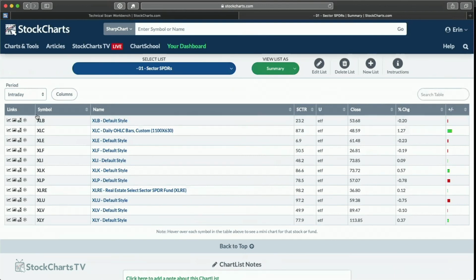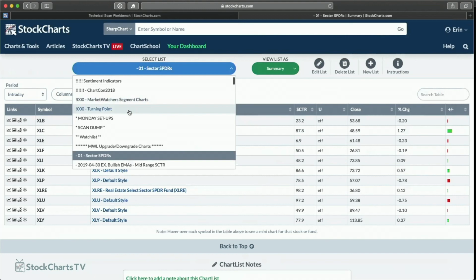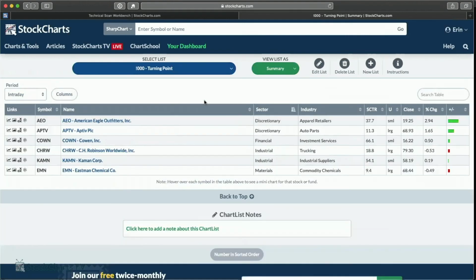Sure. And then, yeah, you can create your groups. There's my sector spiders. There's lots of different things in here. That looks like an old one, but there you go. There's your sectors and the scooter. You can do all of that, use your search table. But yeah, you're very familiar with your chart list. I mean, you look at those all the time. Yep. And you can scan on those still too. And then you're familiar with the charts because they're in your chart list.